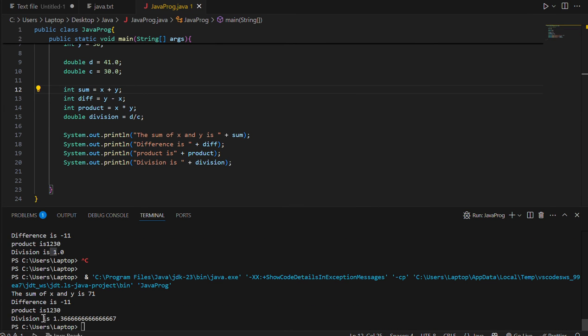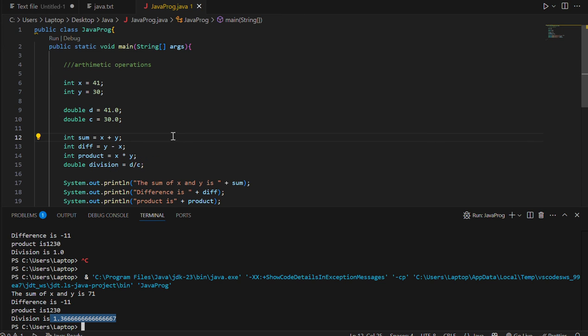So when I divide a double by a double, it will give me this. If I divide an integer by a double, it will also give me a fractional answer.